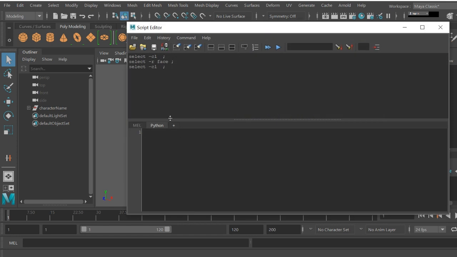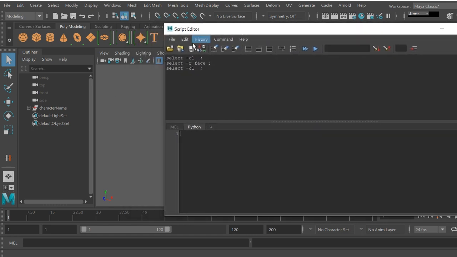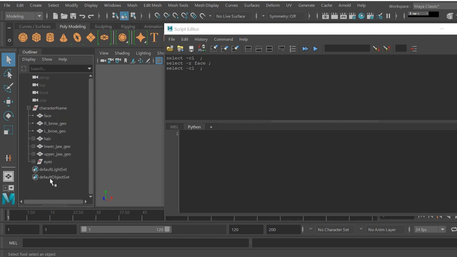Okay, so I have the script editor here, and basically I just have a kind of simple character here, and I want to be able to import those blend shapes and attach them to the head and have that all happen automatically. This will be a nice tool in a production workflow where we have a whole bunch of people working on the file and a whole bunch of separate files for each one of the blend shapes. So let's start doing that.